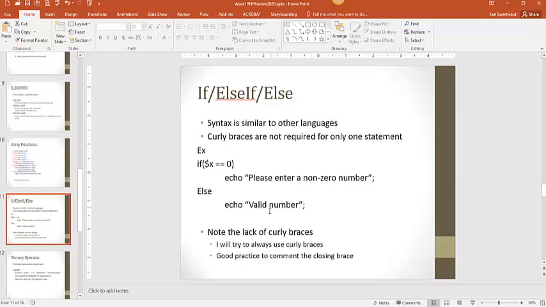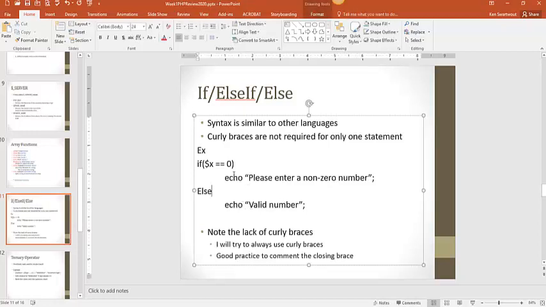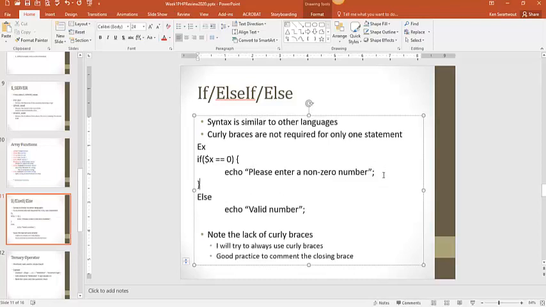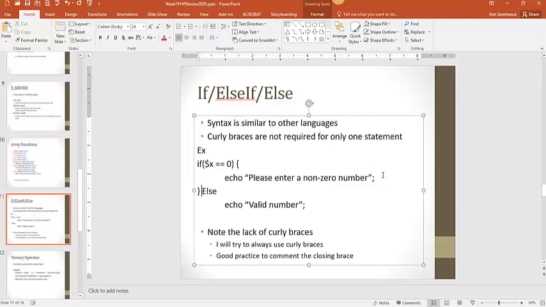All right, so the most common kind of structure of these is just an if with an else. If you got multiple cases, like a bunch of else ifs, I can't really help you. So here's an if. So if x is equal to 0, echo something, else, echo something else. Notice there's no curly braces here. I'm one of those folks that does this like every time because I like to illustrate the scope of things. I think it's really important.